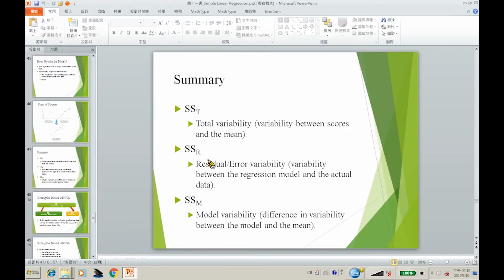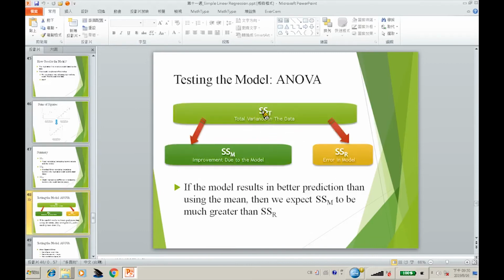SSR is the residual error variance between the regression model and the actual data. And SSM is the model variance, the difference in variance between the model and the mean. So SST is the total variance in the data, SSM is the improvement due to the model, and SSR is the error in the model.